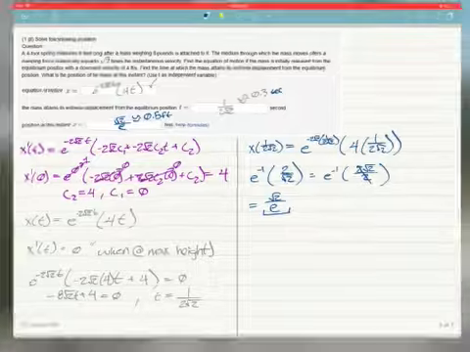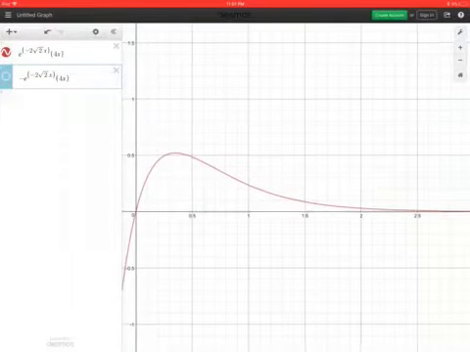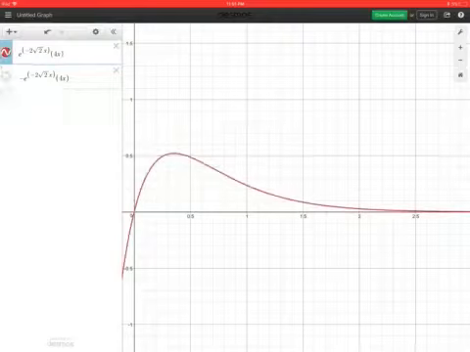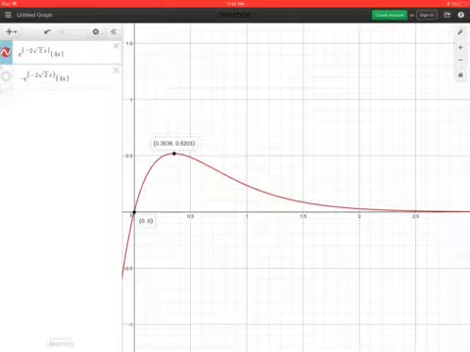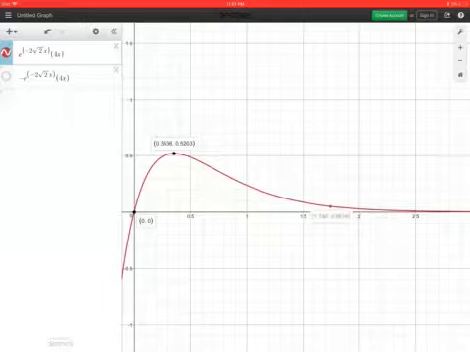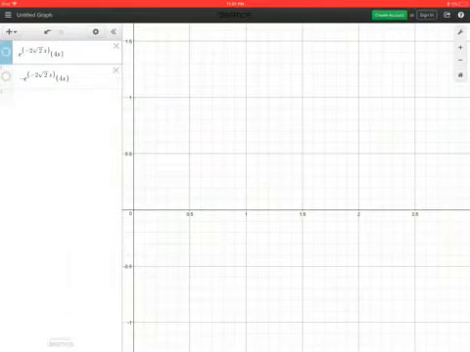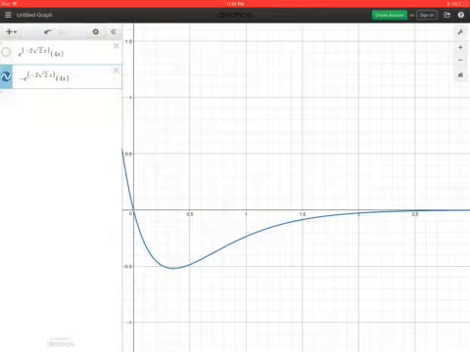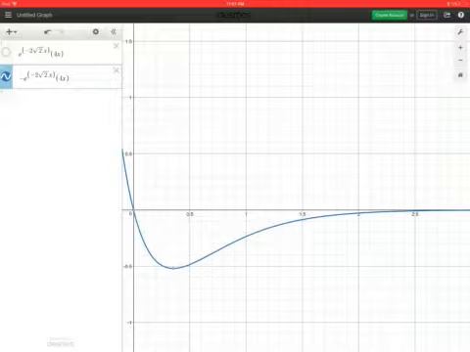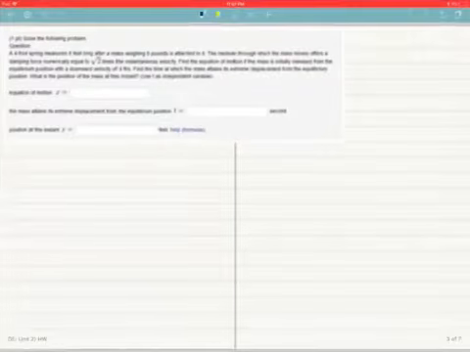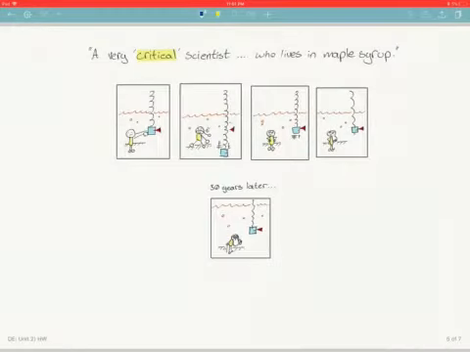Alright, so to get an idea of what this would look like, I've prepared a graph. Here's our graph, and if we look at the function, we can see that those agree. It starts from the initial position, and what's cool about this is that it gets really close, but theoretically, it never approaches 0. It gets close to 0, but it never quite gets there. And more intuitively, it would look like this. If we were to look at it go down and back up again, that's what we're used to thinking about. But the convention is different.